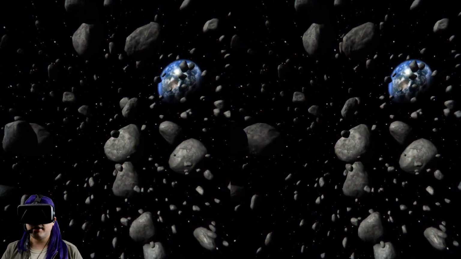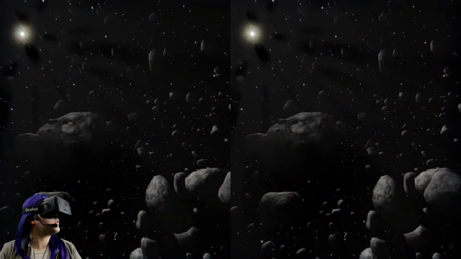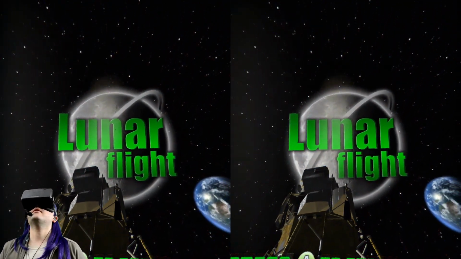Position set. A to start game. Shovsoft. That logo just shot rays right into my face. There's some great stereoscopic contrast in this scene. Anyway, moving into the game, it is loading up the main menu. Getting this mouse out of the way. So, Lunar Flight. There it is.